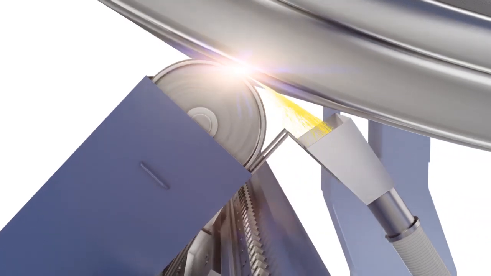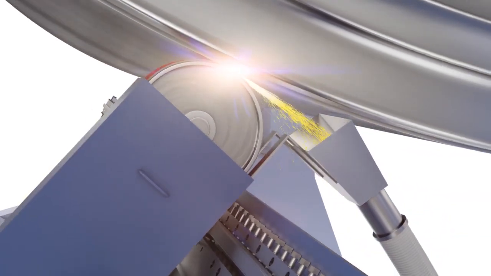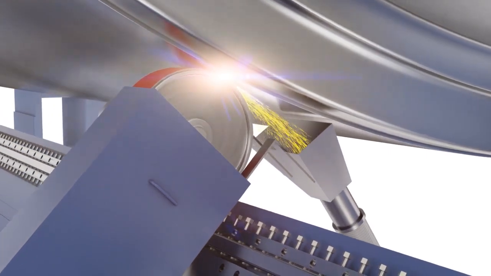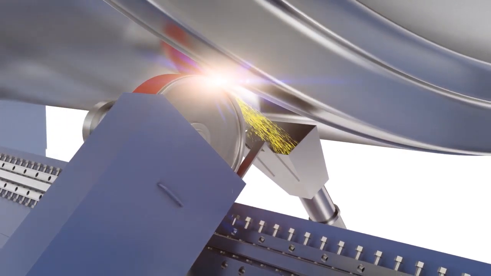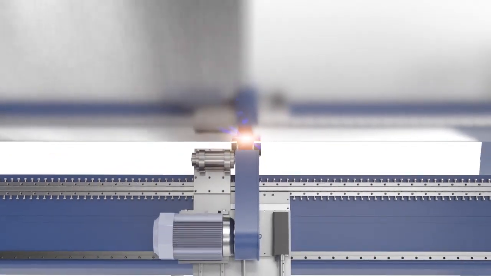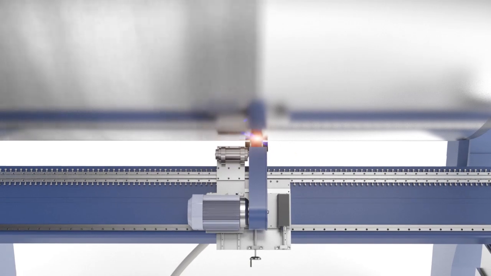The Mini Grinder smooths out all irregularities over the Yankee surface. Its versatility enables the restoration of any kind of Yankee metal surfaces, including old coatings and chatter marks. It will restore a perfectly crowned surface to the Yankee cylinder in the shortest possible time.